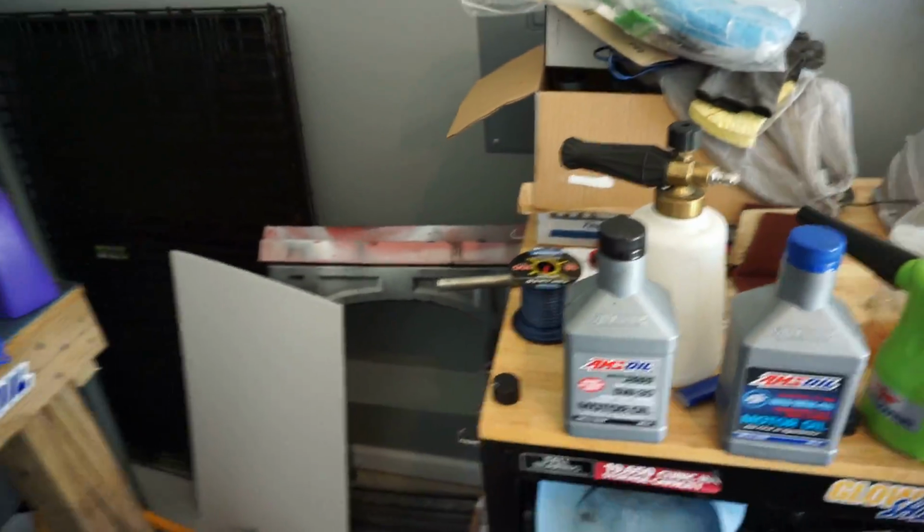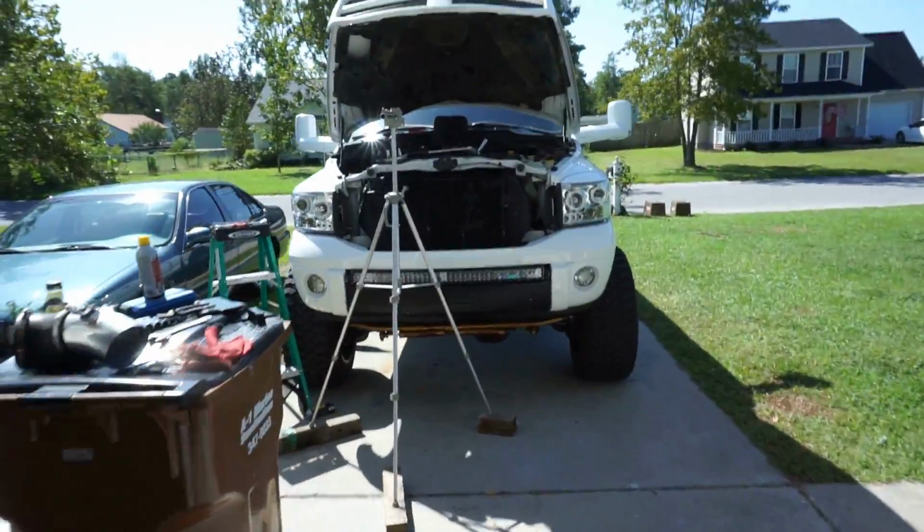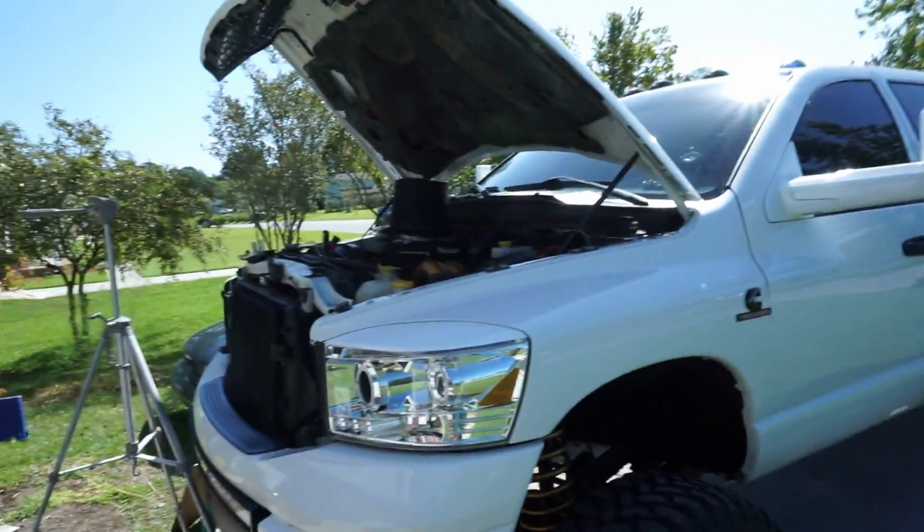So we're also gonna be changing oil once everything is installed. I'm gonna let it idle, and then I'll jack up the back of the truck to help level it out. So when I drain the oil, we get all the old junk out. And then we rocking and rolling, man.